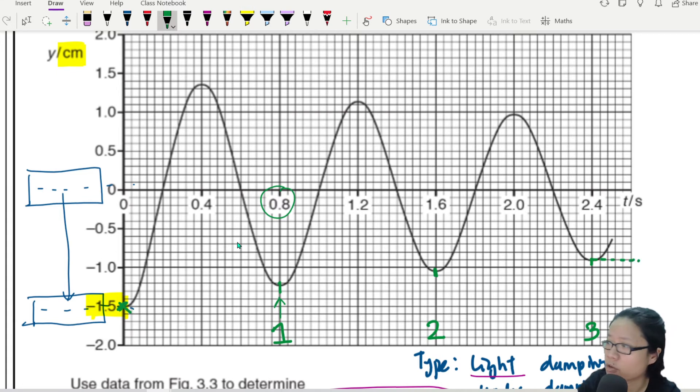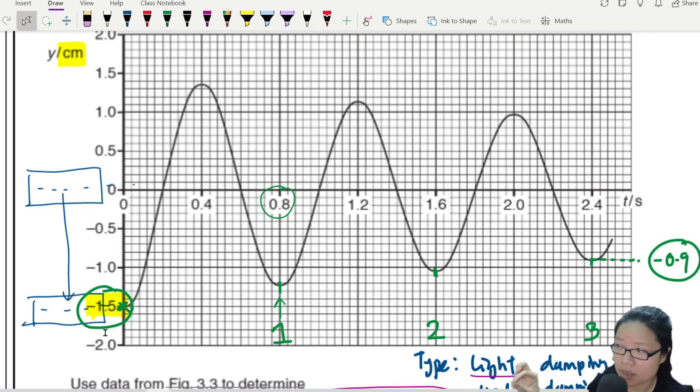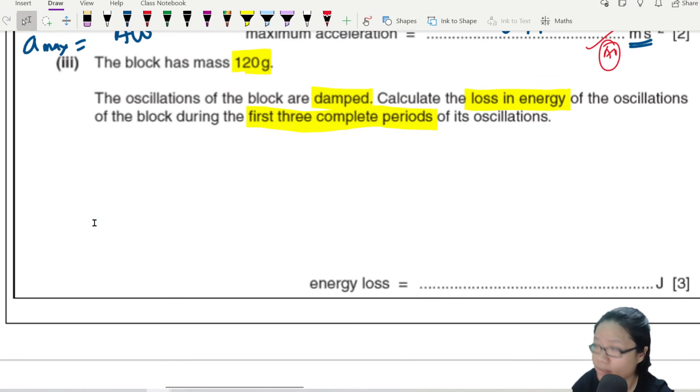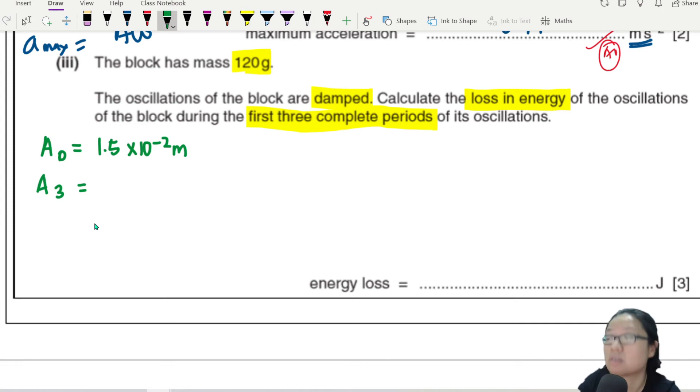Of course, we start from here. So the third oscillation, the amplitude looks like negative 0.9. Oh, so small. The initial amplitude is negative 1.5. So the amplitude decreases from negative 1.5 to negative 0.9 cm. So after three cycles, the amplitude has gone from 1.5 to 0.9. First complete period, the amplitude for the first cycle is, I'm just going to take the magnitude. Because when it comes to energy, only the amplitude matters. So 1.5 times 10 to the power of negative 2 meter. And the second amplitude after three complete oscillation, A3 is 0.9 times 10 to the power of negative 2 meter.